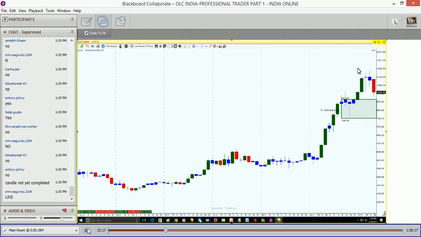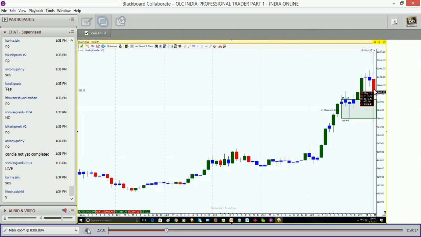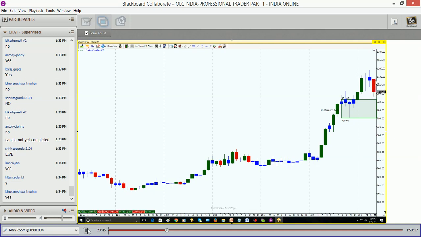No, you cannot mark this as your supply zone, because would you all agree this last monthly candle over here is a live candle? Is it possible that since this is a live candle, this candle closes as a boring candle, or maybe even closes as a green candle? Is that possibility also there?